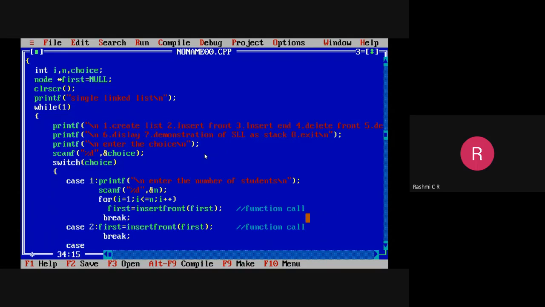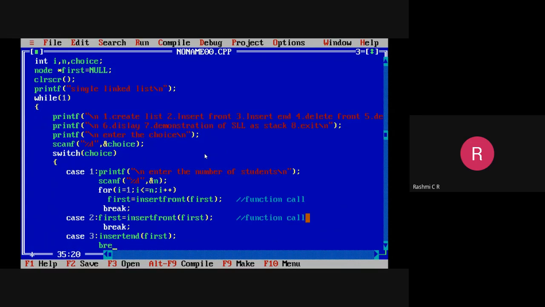Then case 3 is to insert at the end. While doing the insertion at the end, I just call the function insert end. All these are the function calls. We have to write the function definitions. That is the end of this case.